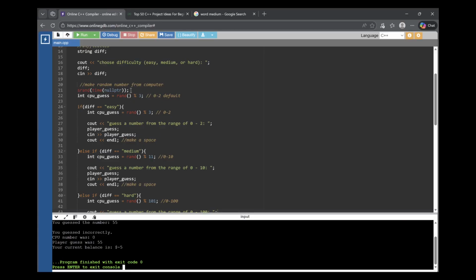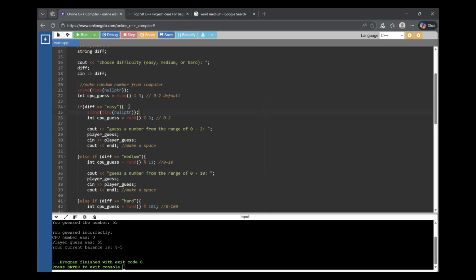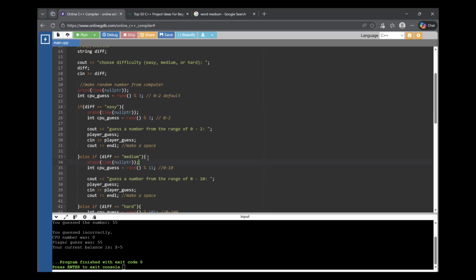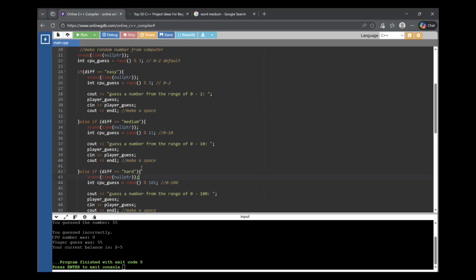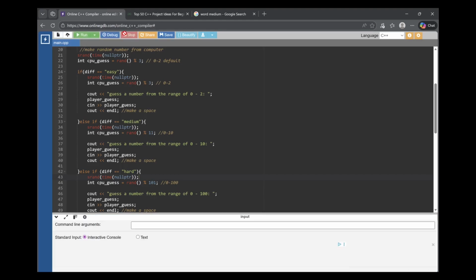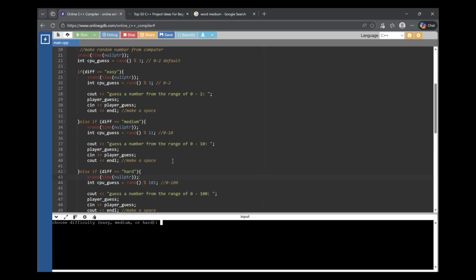I can try this. Let's just take this, and we'll just put it above each one. We're right now just going to see if this works. I have no idea, as far as I know nothing will happen, but just try and see. Just test some stuff. So again, just 2. Okay, so number was 2. Again, I just got lucky here. I really should just get an actual compiler for this, but again, I just don't feel like downloading it. We'll try medium, run it, we'll say 6, it was 0.